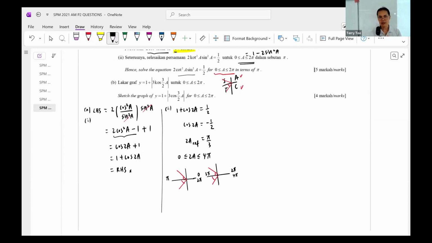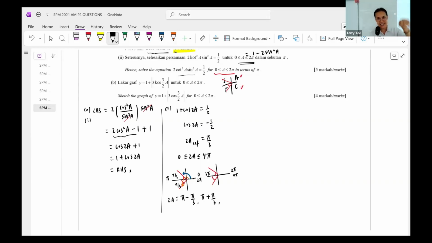So how do you actually calculate this? This is your power tree. If I want to calculate from here to here, what must I do? In degree, we say 180 minus. In radian, we say pi minus. Right, that's your first answer. Now your second answer, you should come from here up to this part, quadrant 3 here. So in degree, we say 180 plus. In radian, we say pi plus, right?